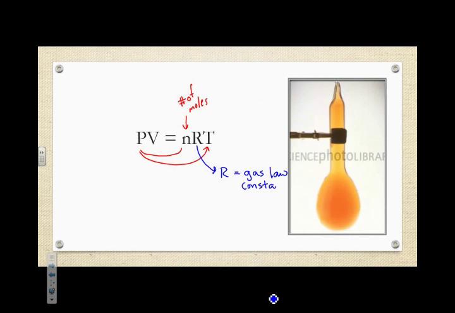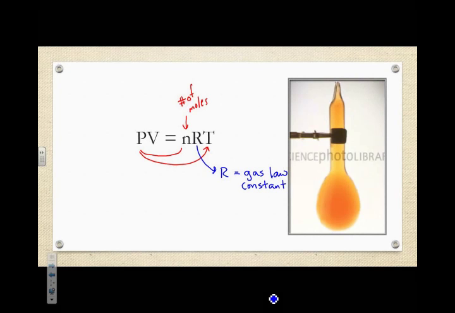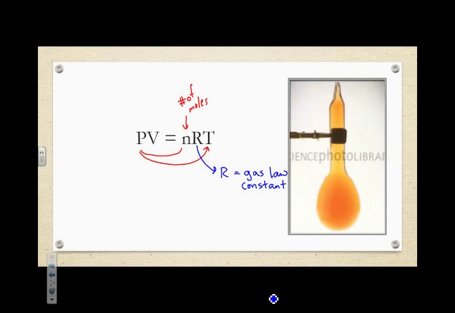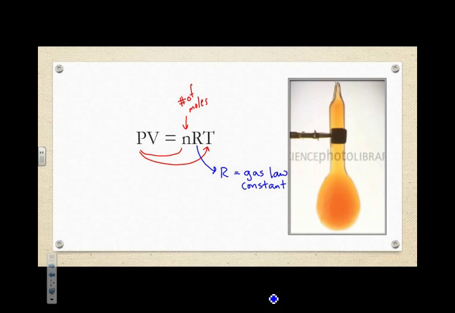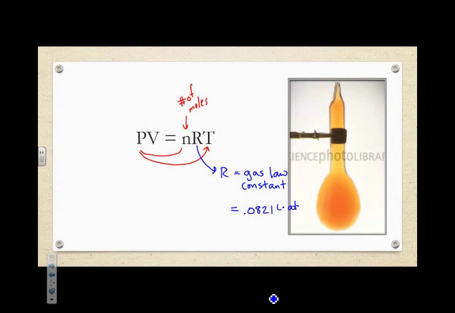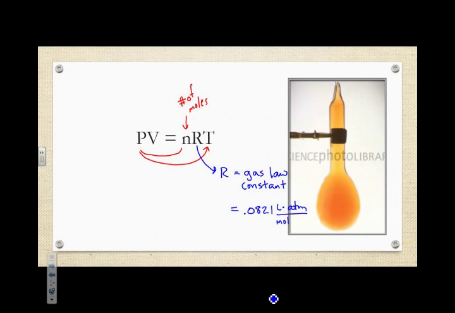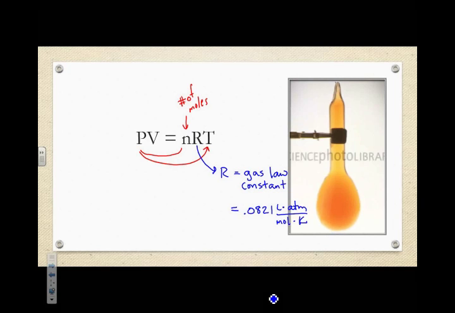And it's in there to make sure the whole model works, because really mathematical equations are just models, and we want to make sure that they accurately predict what's going to happen to pressure and volume and the number of moles and the temperature. So since R is a constant, it's 0.0821 liters times atmospheres over moles times Kelvin, which is a really big chunk of units right there.